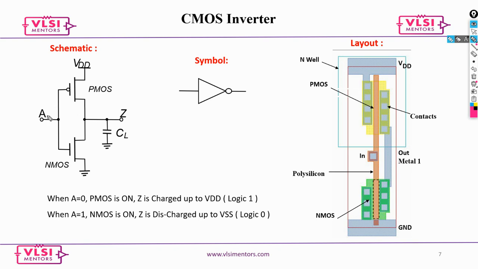Okay. So when you give zero here, your PMOS turns on and it charges your capacitance. When you say charging this capacitance, you need to understand this load cap. Is it possible for you to avoid this load cap? There is always a cap or load or whatever it is, but is it possible to avoid this load cap? What is this load cap?